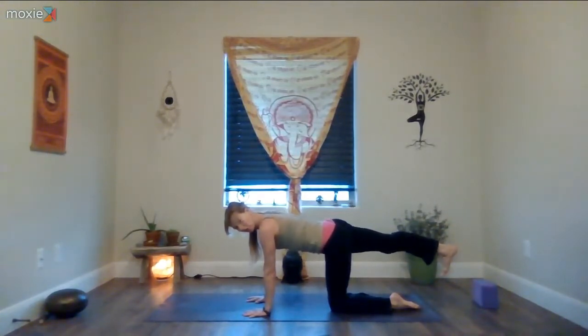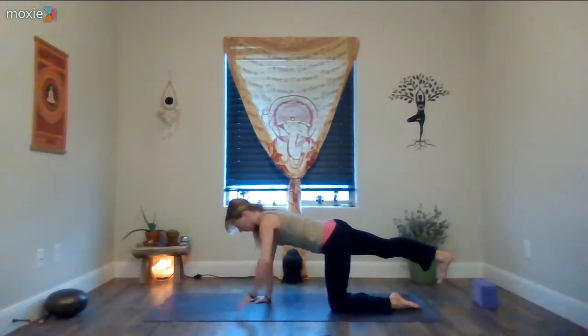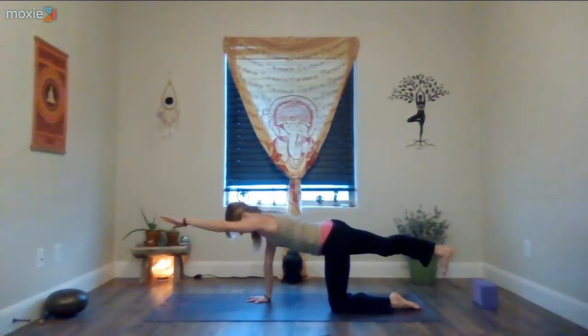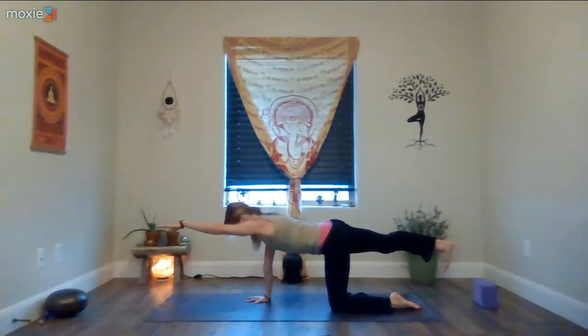Flex your foot strong, pull the belly in. You're welcome to keep both hands down, just holding here, or left arm forward now. Feel the pressure in the front arm, front hand to mat, that is, and feel the pressure in your back foot to the mat. And then feel that energy line out your left arm and right leg.